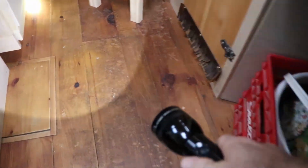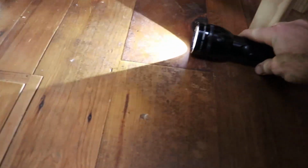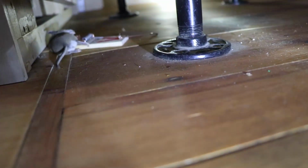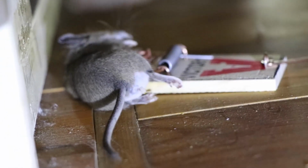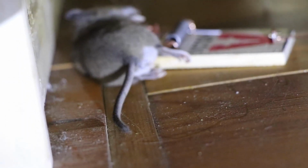Let's see if we can get, I might need to get some light for you. All right, trusty old mag light. There we go. There he is. Got him. You got him? Yep, got him. There he is. I won't show you his face so we won't shame him. While I was at the farm store yesterday picking up a couple of these mouse traps, I verified that it was open season for mice, and they got a good chuckle.